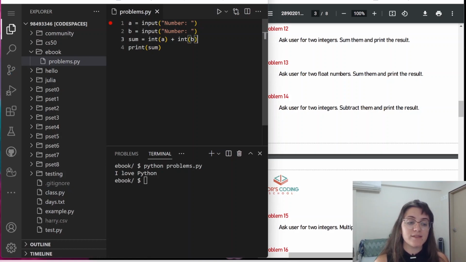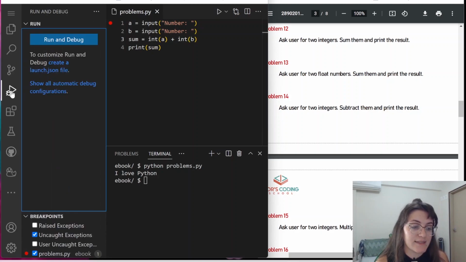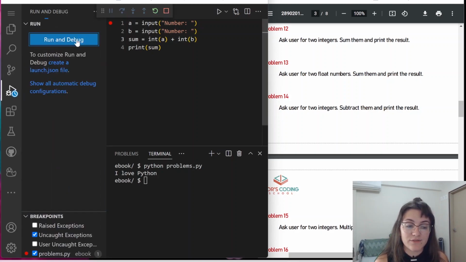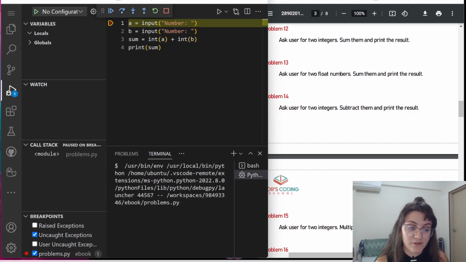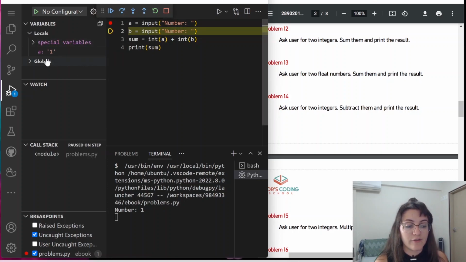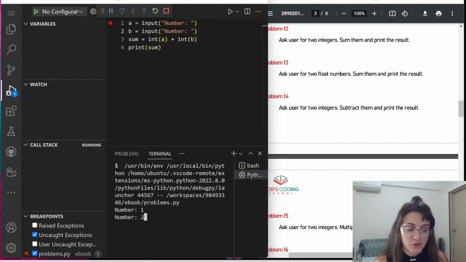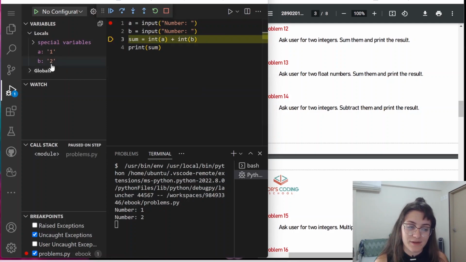Okay, so when we say int before the variable, this means that we want to convert the type of a variable. So our variable will not be a string anymore, and it will be a number. And how can we check this? Let's see. Like I said previously, remember that the variable a was inside of a quotation mark. Okay, so for example, if I put here the number 1, then here our variable a is inside of a quotation mark, number 1. Okay, and if then I'm gonna ask for the number 2, all right? So here b is equals to 2.